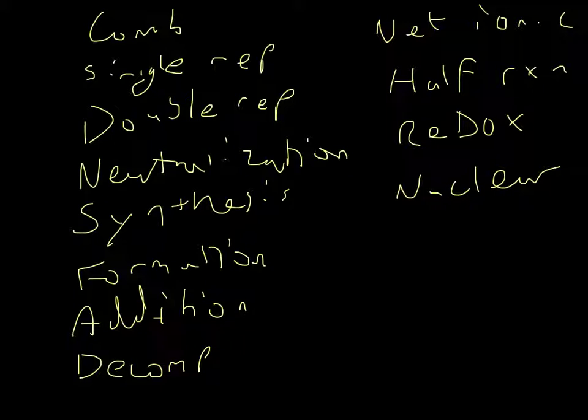The ones you'll probably see first are combustion, single replacement, and then once you start decomposition, nuclear, and once you start the organic chemistry, which for me was first semester, you'll get some formation, synthesis, neutralization is acid-base, redox is redox, and net ionic you'll see too. That's just a way to write equations.